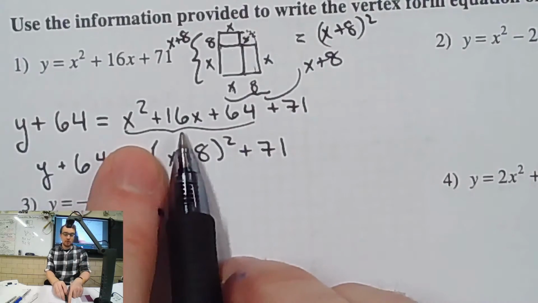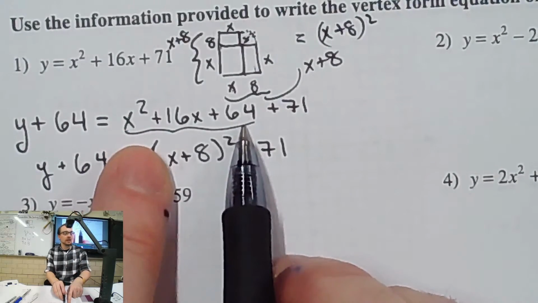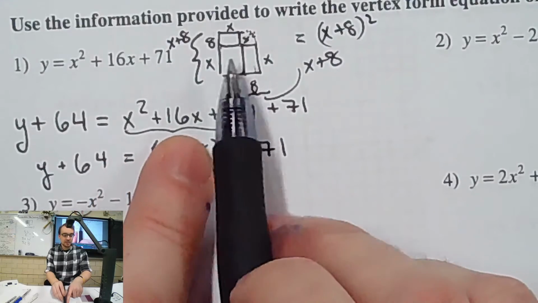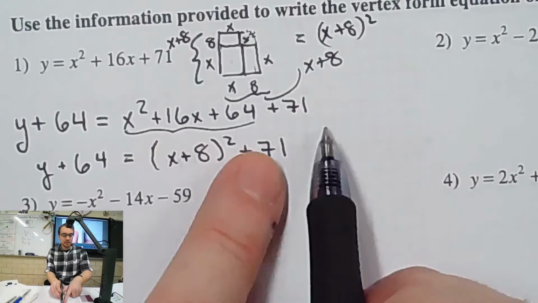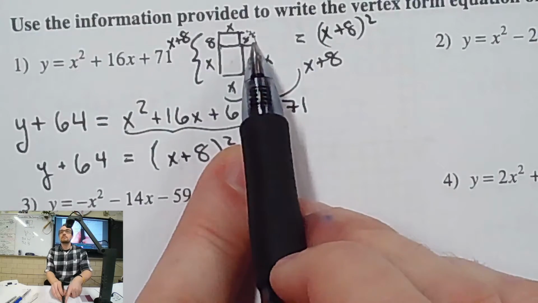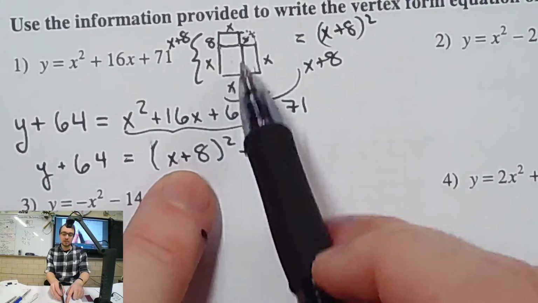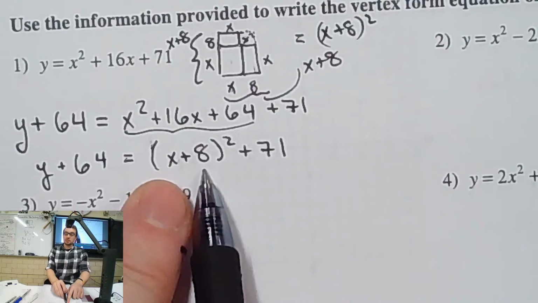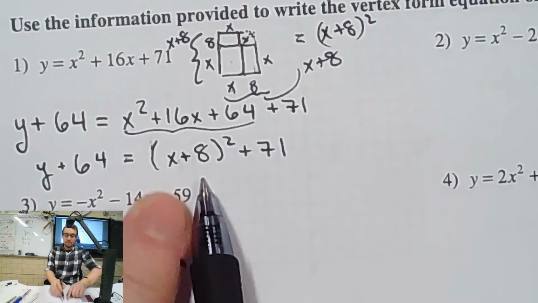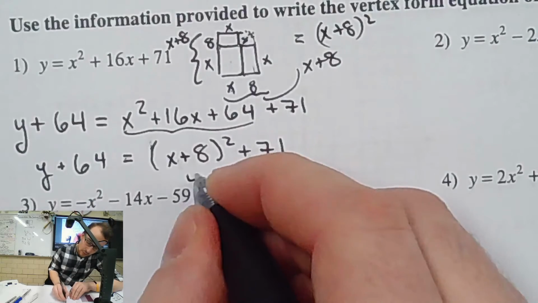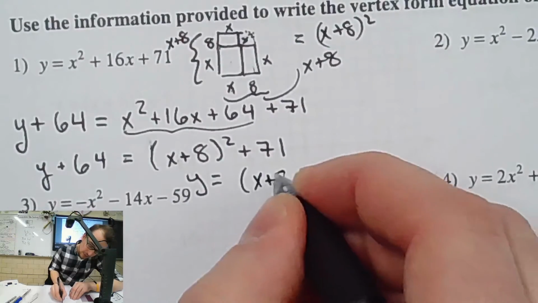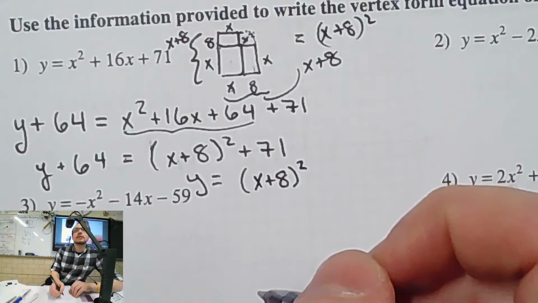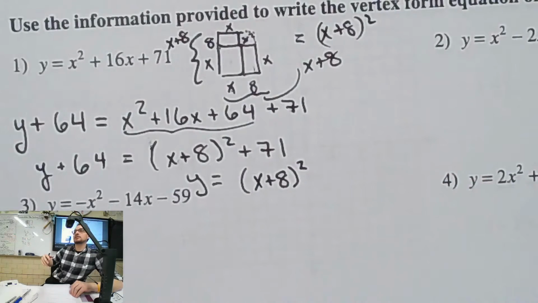Now, what does this represent? Well, it represents all the pieces we cut the square into, right? A square of x by x, two 8 by x rectangles, and then an 8 by 8 square. If we're going backwards, it's cutting the square into different pieces, and those are the pieces. We put it back together, and we said the square was x plus 8. Okay? We subtract 64, and we get y equals the quantity of x plus 8 squared. What's 71 minus 64? Well, 70 minus 64 is 6. So 71 minus 64 will be 7, right?